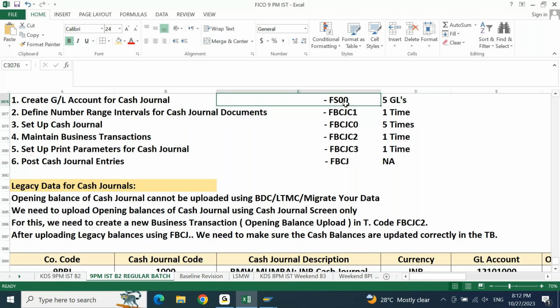Even though you get a ticket to create a cash journal, make sure you tell only one setting, not the entire setting. If you tell the entire settings that you created for your new support ticket or for a new requirement related to addition of a cash journal, you are wrong, because as we have seen, those settings are one-time settings. You cannot create them a second time. If you explain that you created all these points, it clearly shows that we have not worked in a practical environment.